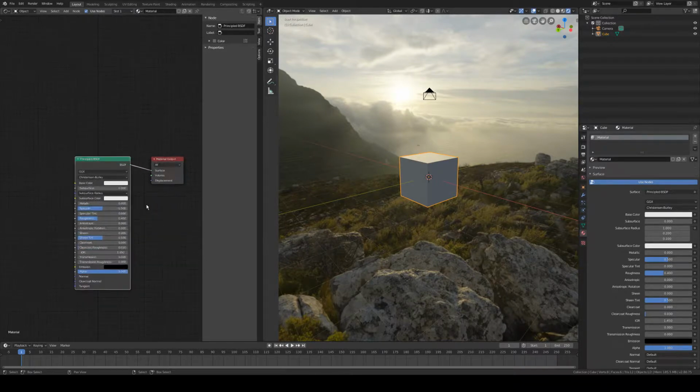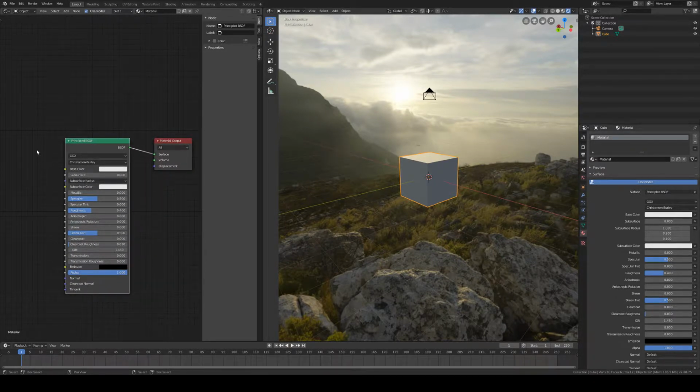The very nice thing about these graphs is that you can plug in whatever you want into any of these. If you go up to add, there's lots of different things to work with. I'm not going to be covering all of these. There's some of these that I've never even used before. However, these will let you do essentially whatever you want. If you're looking for something specific, you can search for it and see if it exists. If it doesn't exist, you can look it up online. There's probably a plugin for it that you can download and install into Blender.